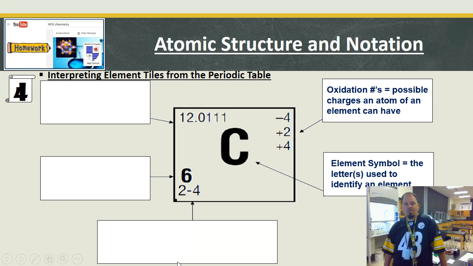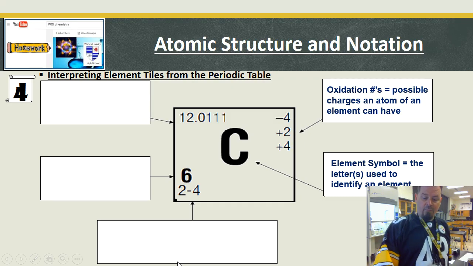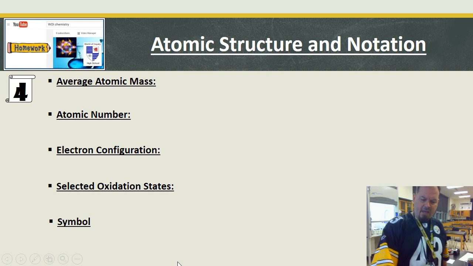In the upper right-hand corner, these are the oxidation numbers. These are just possible charges, and a lot of kids want to go right to them to figure things out. This is possible charges of an ion that could be made from the element. So we don't always attach those numbers on. Those are just a list of reference numbers of ones that are acceptable when we are calculating those things. We deal with carbon, it is carbon atom first, unless we know otherwise. So these are going to take a back seat, these oxidation numbers, so trust me on that.